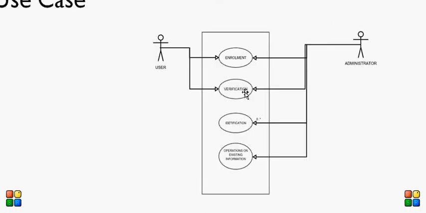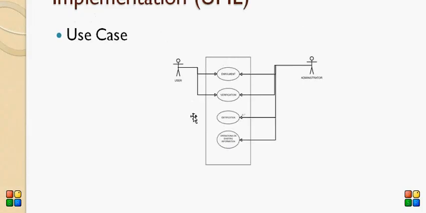In this enrollment, that is where the collection of the biometric data is done. We first collect the initial biometric data, and we store it in the system for later use. Afterwards, in the verification process, we collect a new sample on that particular day or time that we want to use, and we match it with what was enrolled before, or the extracted features that were stored before, to see if there's a match or similarity. If there is, we forward it to the identification component where we identify who the user is and make informed decisions based on that. And then the last is the operations on existing information.